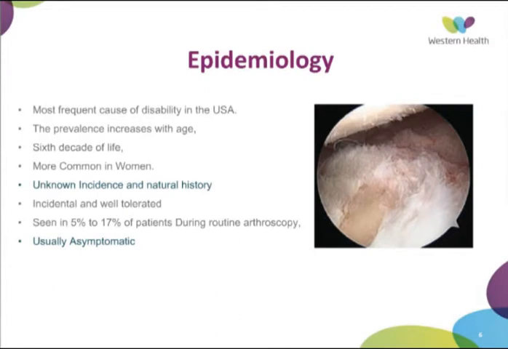In studies that have been done, some of them have even mentioned up to about a 36% chance of having chondral defects when arthroscopy is done for other causes. And that's an incidental finding in all of them. Patients tolerate them very well. They don't have many symptoms with those chondral defects that will lead to the osteoarthritis of the glenohumeral joint.